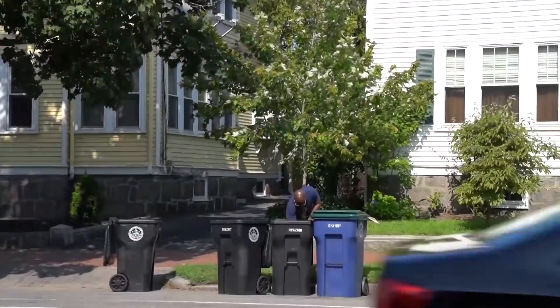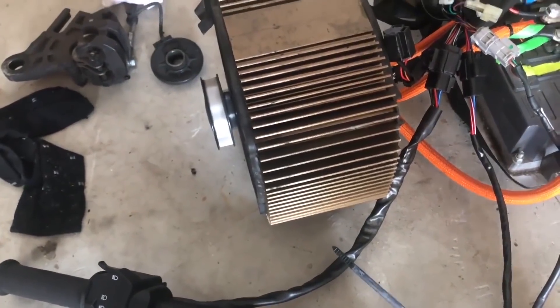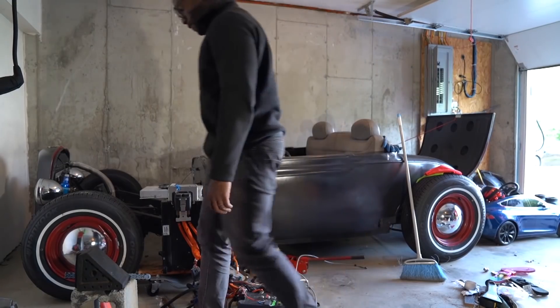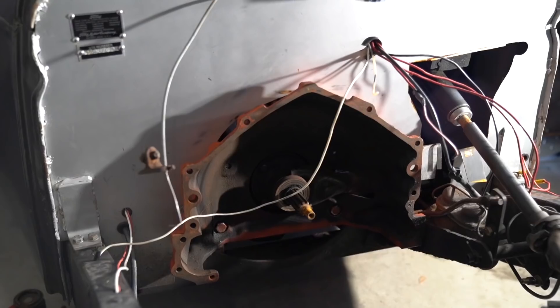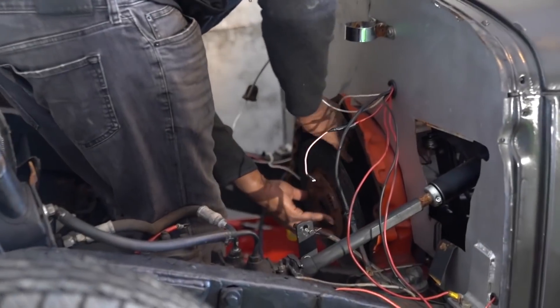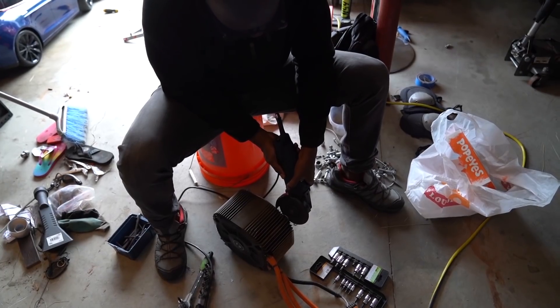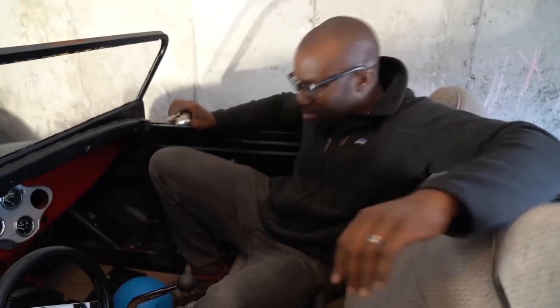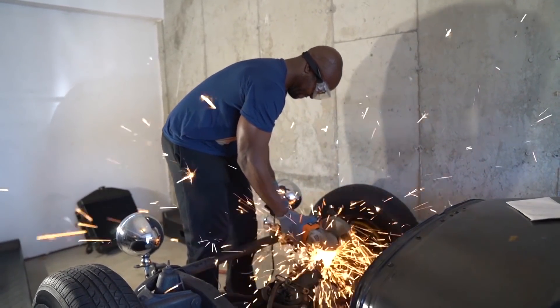This got me thinking: the motor's pretty powerful, it's all apart, I have a rat rod just sitting here that doesn't weigh anything — why not dump the Zero components into the rat rod? Why the hell not? It may not be as powerful as the Chevy 305 it replaced, which is hilarious to even say out loud, but it's not as heavy and the instant torque may make up for it. So today we're going to start this series. In this episode we're going to make two things: an adapter plate and a coupler.